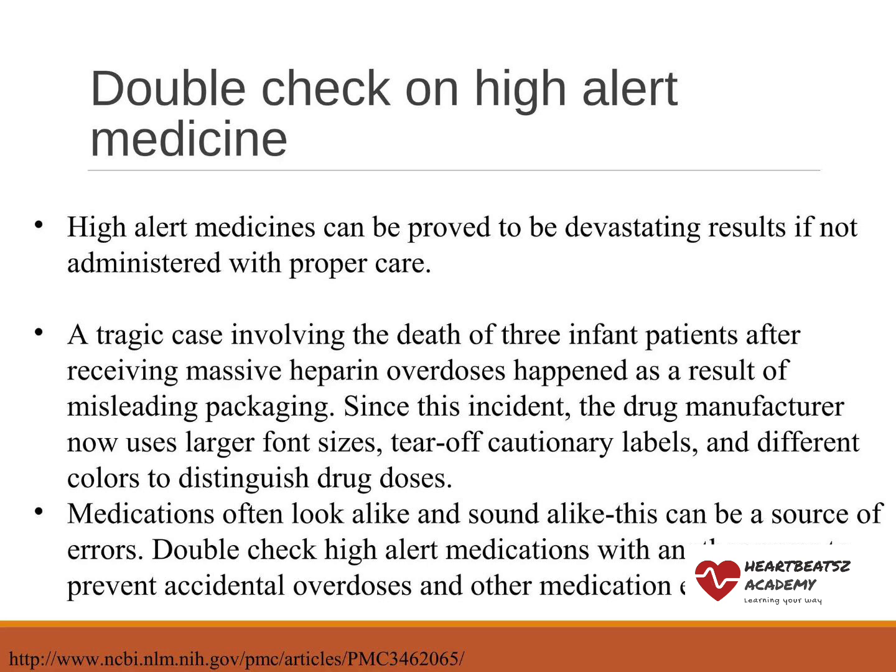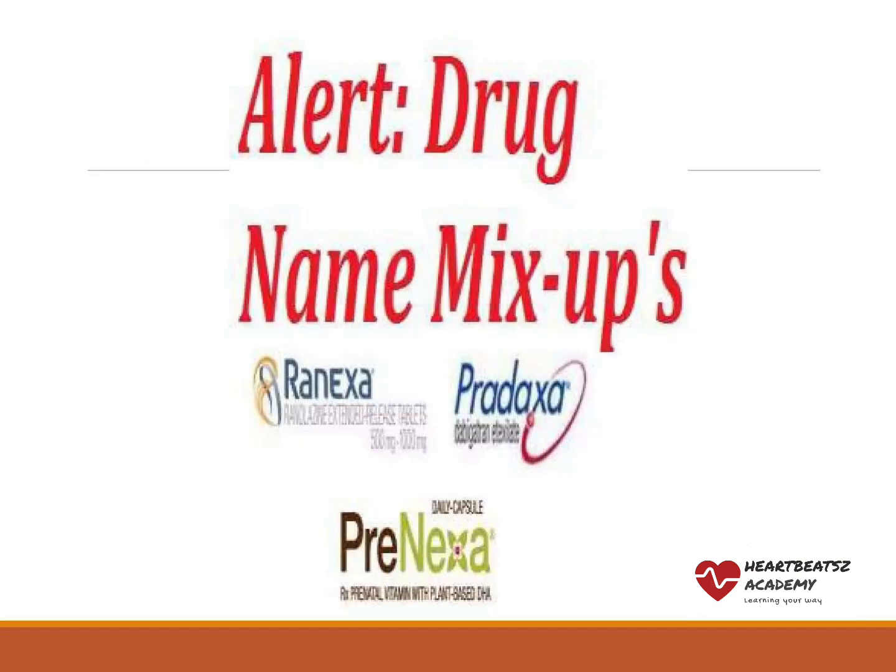A tragic case involving the death of 3 infant patients after receiving massive heparin overdoses happened as a result of misleading packaging. Since this incident, the drug manufacturer now uses larger font sizes, tear-off cautionary labels, and different colors to distinguish drug doses. Medications often look alike and sound alike. This can be a source of errors. Double-check high-alert medications with another nurse to prevent accidental overdoses and other medication errors.